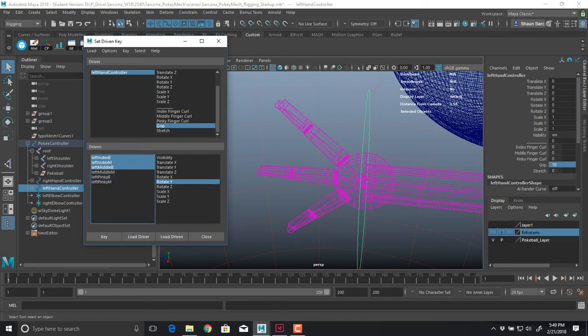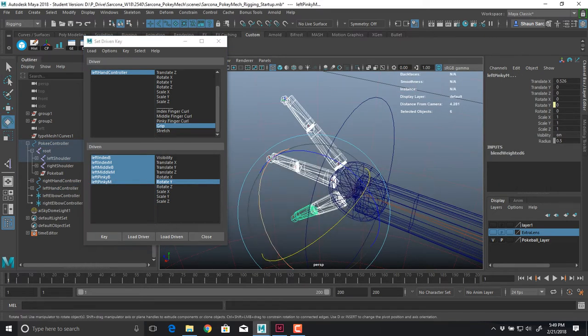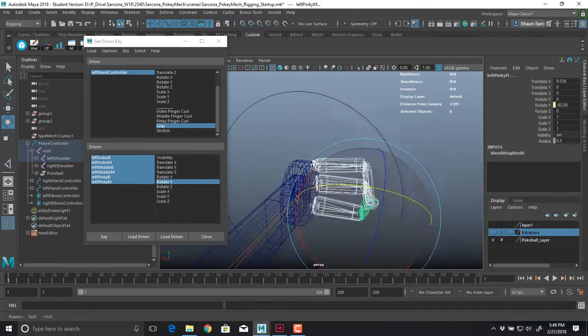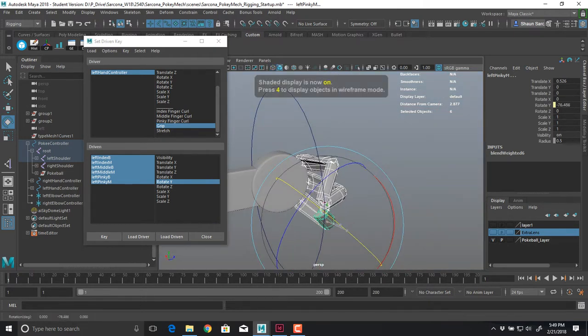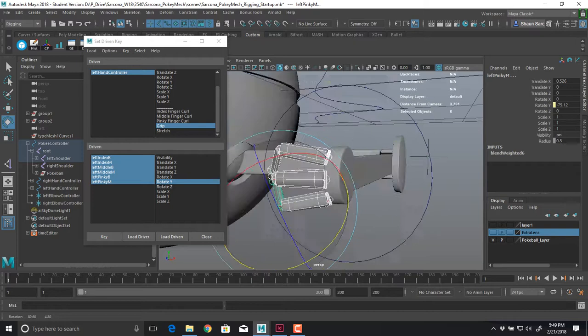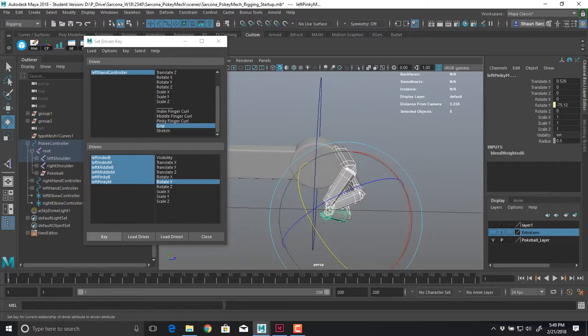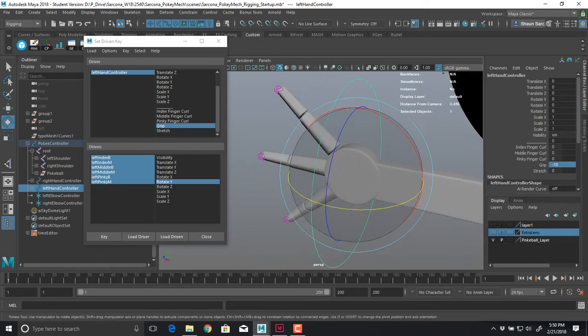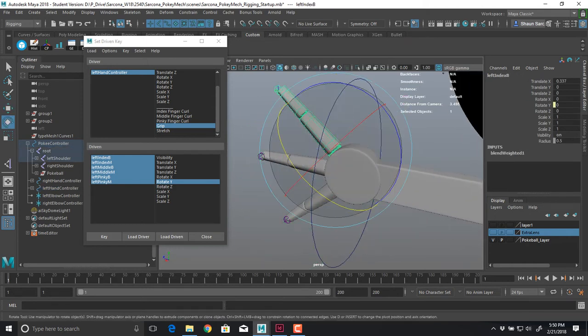Set this to positive 10, and then just put what I want this to look like at positive 10. So maybe like right there. And then negative 10. Give it a little rotate back.